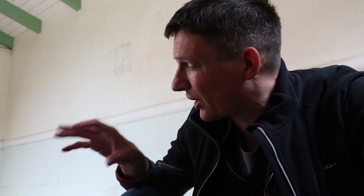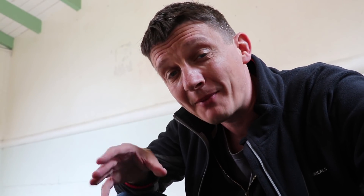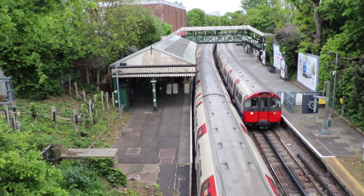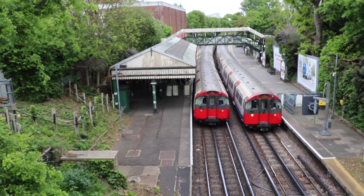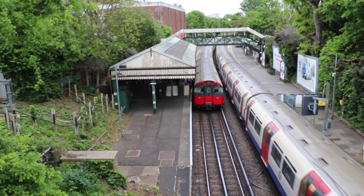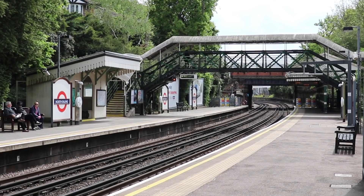There's this charming waiting shelter on the eastbound platform. A lot of North Ealing's charm comes from the fact that the line from Acton Town up to Rayners Lane and beyond was originally part of the District Railway. The Piccadilly Line later took it over, and all the station buildings along that line — like Sudbury Town — were redesigned as Charles Holden or Charles Holden-esque buildings, apart from this one. North Ealing retains its little village-y, backwater station-style building and the waiting shelter. It's really nice.